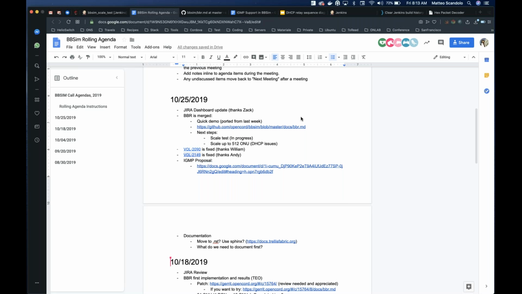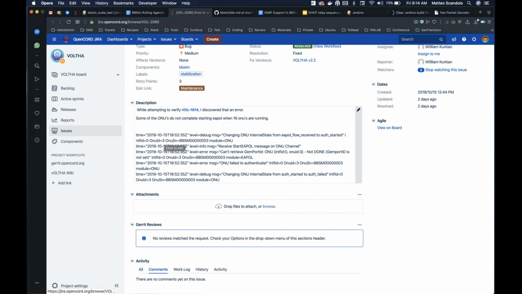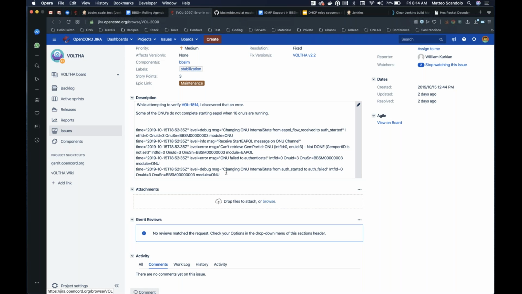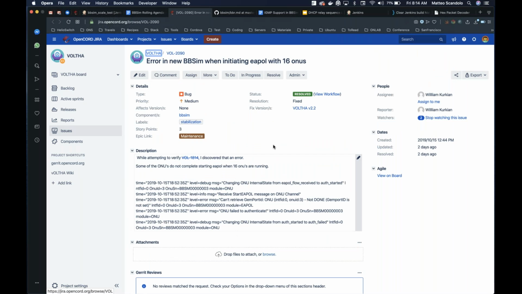No. Okay. Back to the agenda. This week, we found and fixed two important bugs. The first one was tracked under VOLTHA-2090. William found it, debugged it, and fixed it. Basically, there was an error in the way we were listening for the assignment of GEM ports to the ONU via OMCI, and that was causing some inconsistencies in the EAPOL process. So William fixed that, and now it's reliably working.